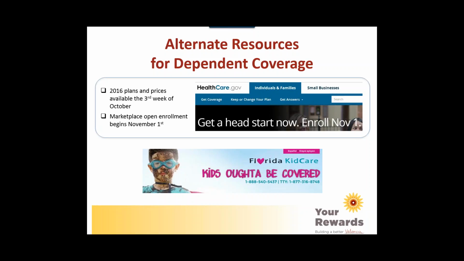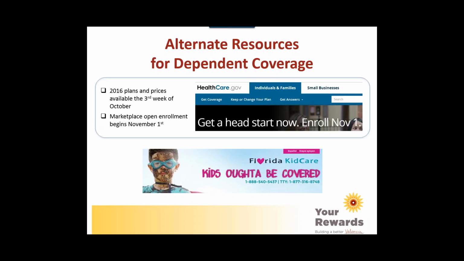The marketplace itself has really just opened up. It used to be about 10 years ago where you didn't have many options to cover your dependents outside of your employer. It's really changed quite significantly in the market for you to be able to shop for other health insurance. One of the main resources that you have available is healthcare.gov, which is the health insurance marketplace. And as you can see here, the marketplace open enrollment doesn't begin until November 1st. That is actually after Valencia's open enrollment ends on October 30th. But we'll talk about that date on the next slide.